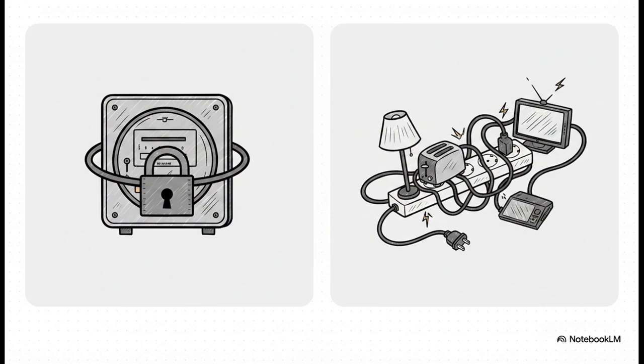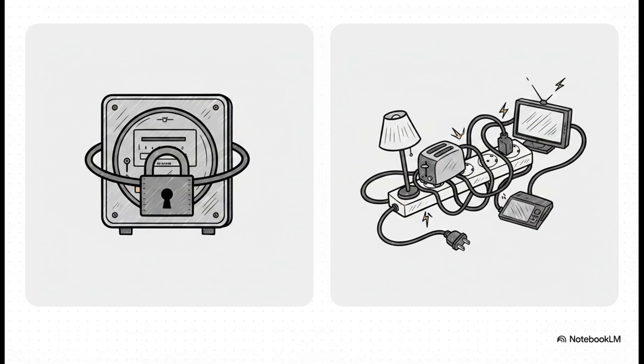Sanction load is the hard power limit legally granted by the local utility distribution company, the DISCOM, for a specific meter. Connected load, on the other hand, is the actual real-world usage of the home's appliances. You have to evaluate both. If you design a system based purely on the connected load but totally ignore the sanction limit of the meter, your installation is going to trip limits, fail inspections, and trigger some seriously expensive utility upgrades.